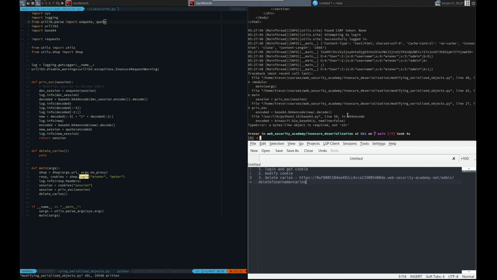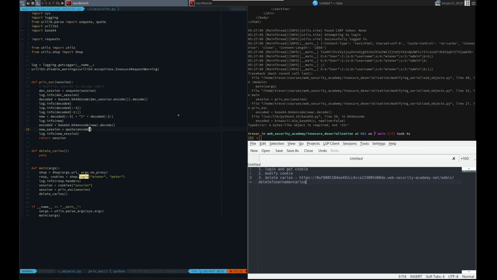And then basic encoded. But it's like not a string. Dang it. Encoded base64 code dot encode.